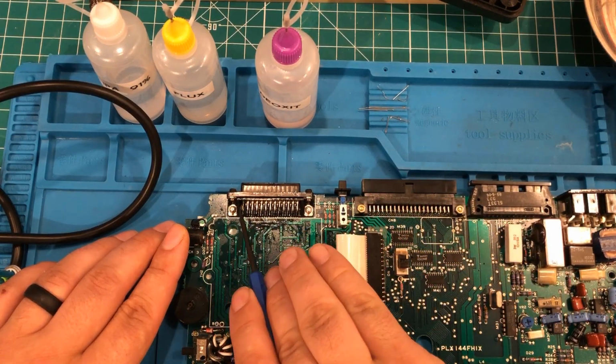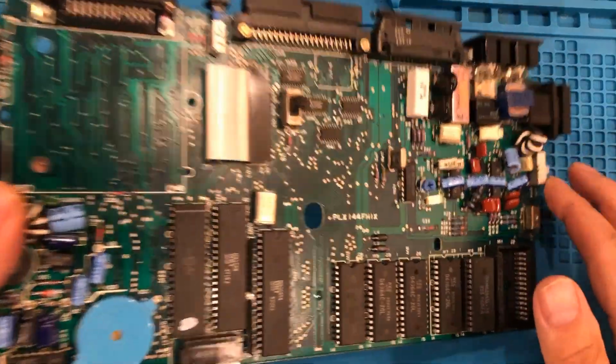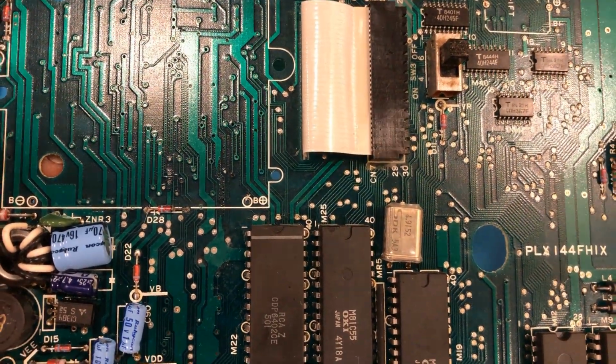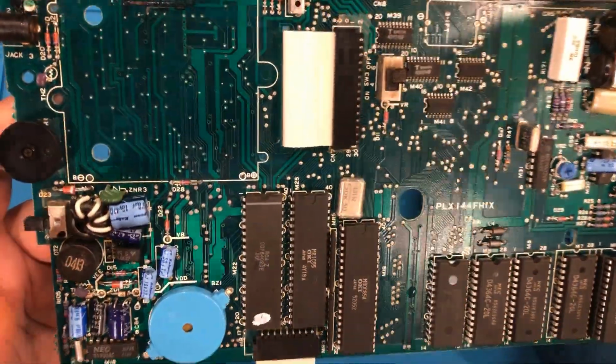Who knows what's on the underside too. And that actually feels pretty clean. Okay, so we definitely have some bubbling on those traces and stuff like that, and this diode has seen slightly better days, but I got to thinking about it.